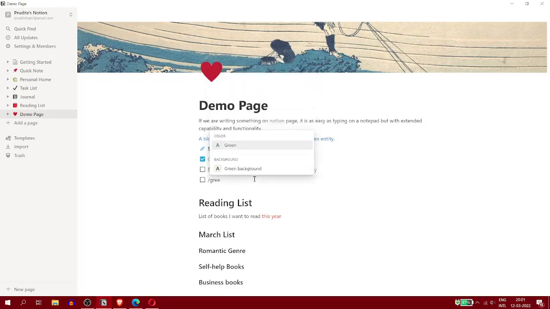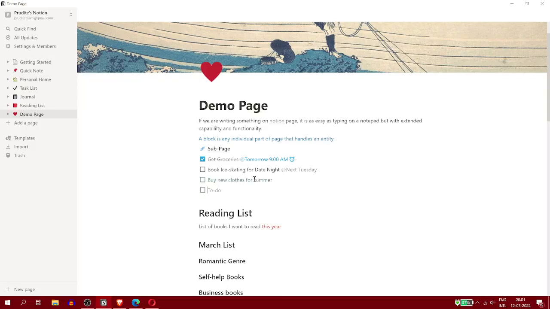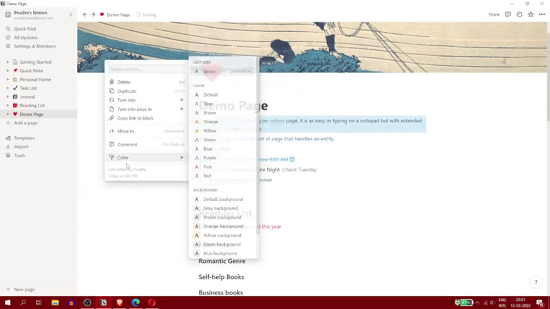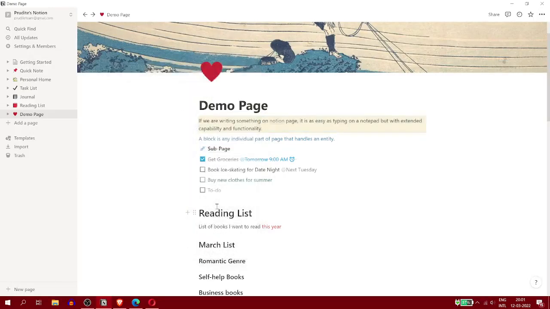Green, give me a green. Now what I will do is, this is editing. You can also edit the background of a block. Here you can see there are a number of things you can do by editing. It depends on what you want it to be.